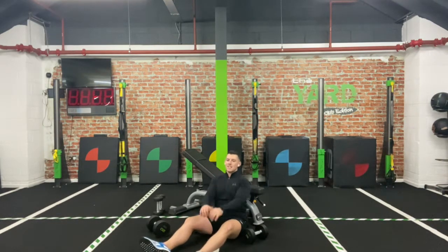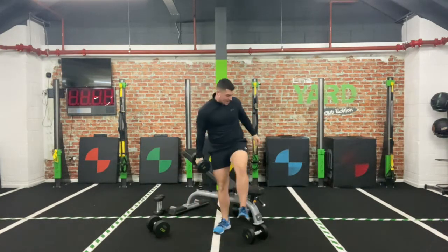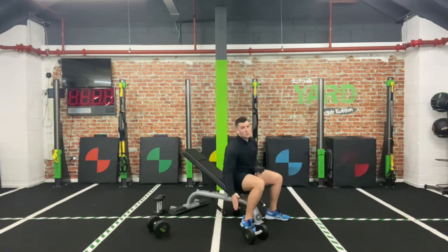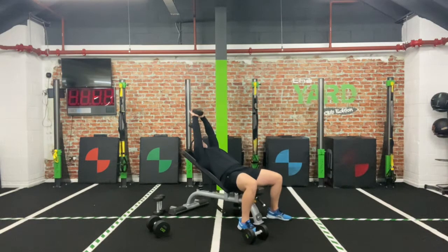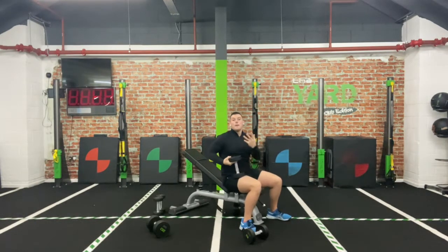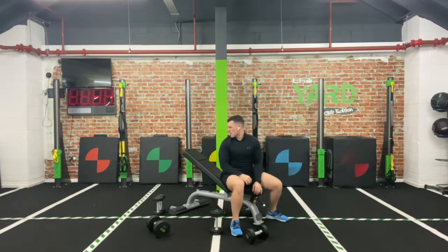Give me 30 seconds of that, then you're going to go into your pullover — in the same incline position. If you haven't got the bench, do it on the floor. You're going to grip the top of the weight, come down behind so the biceps brush the ears, and drive back up. Slight bend in the elbow to keep the emphasis on the chest rather than the lats.